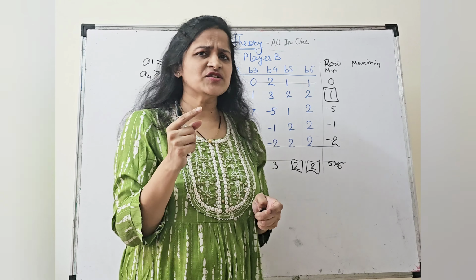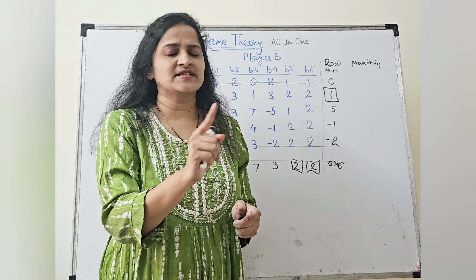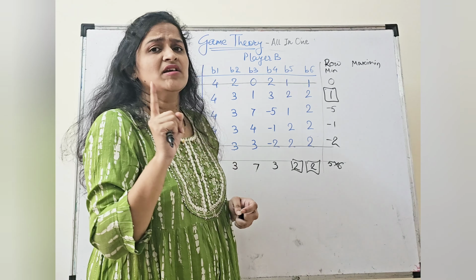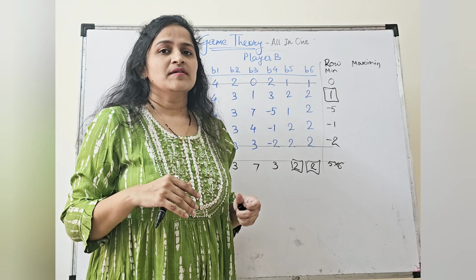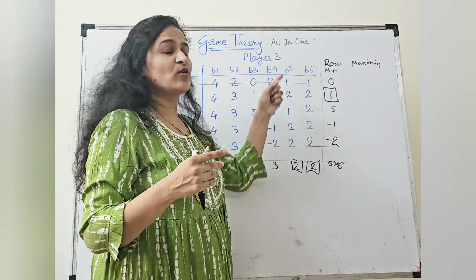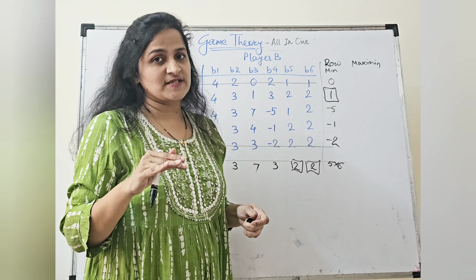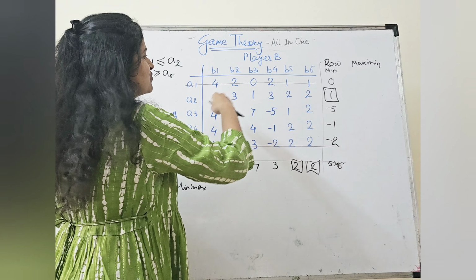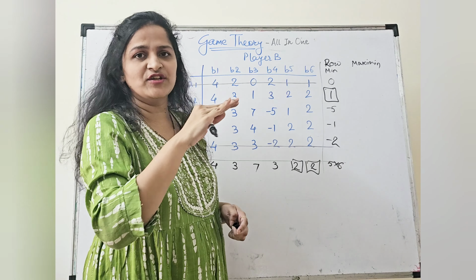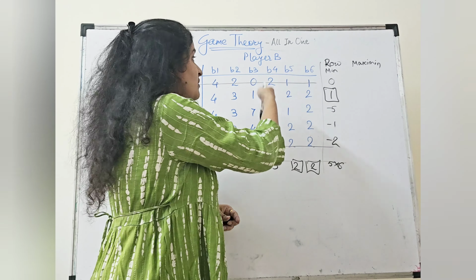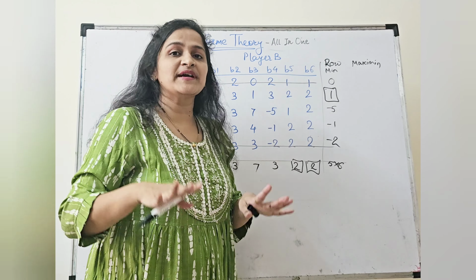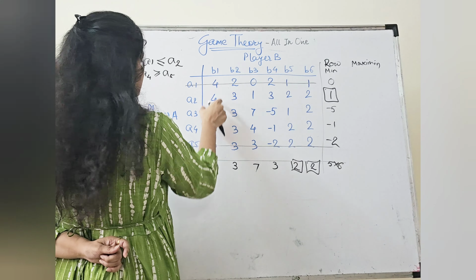Yes. Why is it so? Everything is logical in maths. Okay. So what's the logic? A is maximizing player, B is minimizing player. Means A always tries to maximize the gain and B always tries to minimize the loss. Yes. And that is why, as A is maximizing player, you keep the maximum numbers when you are going row wise, and when you are going column wise, you are going to keep the smaller numbers because B tries to minimize the loss. Now let's go column wise and see.